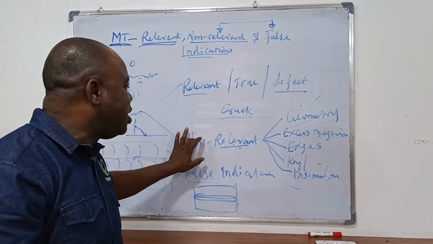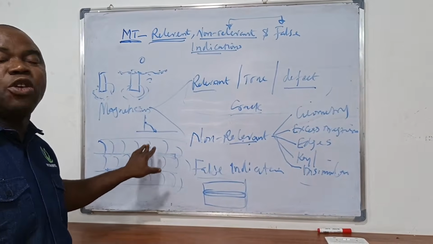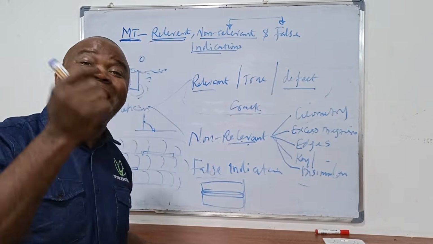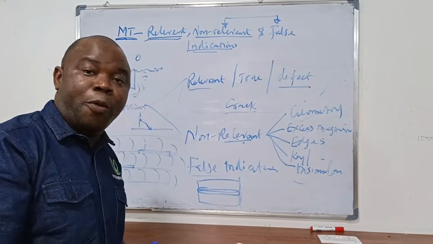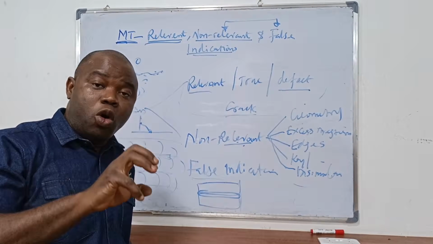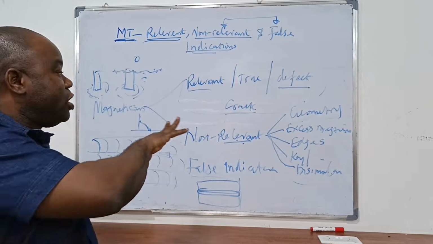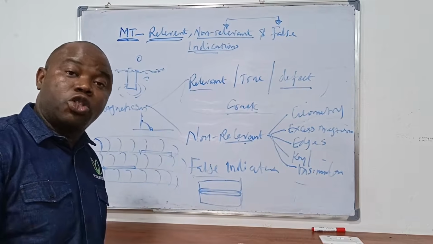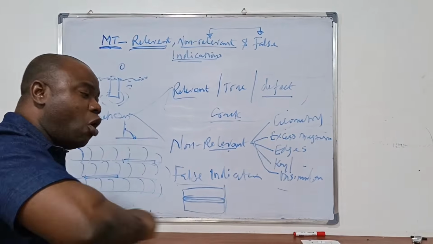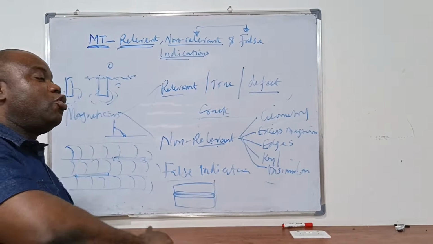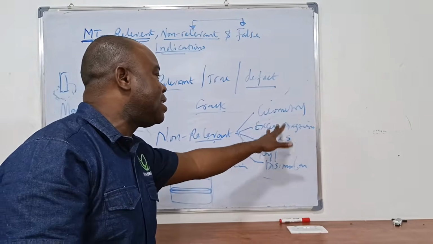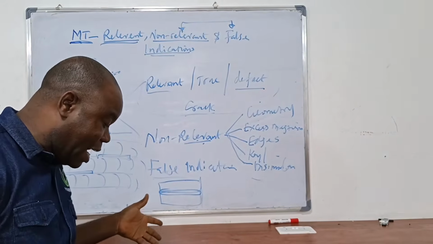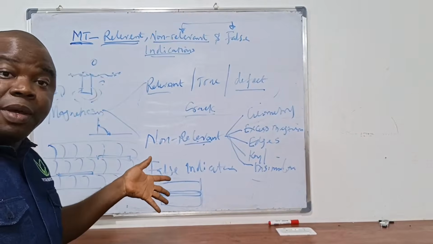For relevant and non-relevant, when you see an indication like this and you are not sure, you do it again. Do the MT test again. Clean that area properly. If it is field work you are doing and you see a false indication, get your wire brush, get your power brush or whatever form of cleaning, do more cleaning on that point. You will discover that if it is caused by excessive magnetism or edges, the more you do it, the more it becomes clearer that it is not a true indication.